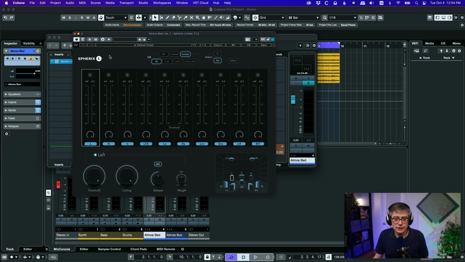Obviously, we don't have an input and output gain. Obviously, the channel settings are exactly the same. The meter settings are exactly the same. We have an additional dither knob here. And obviously, we now have not compressor settings, but limiter settings. But other than that, it is pretty much exactly the same, and this makes this really a nice set of tools that is very usable for working with pads in Dolby Atmos productions.